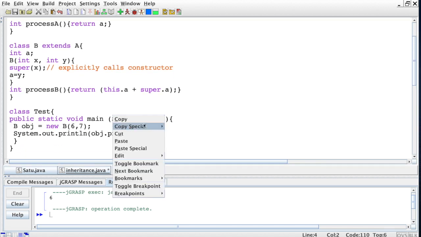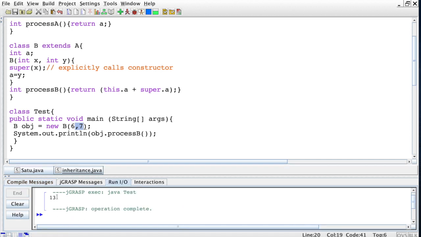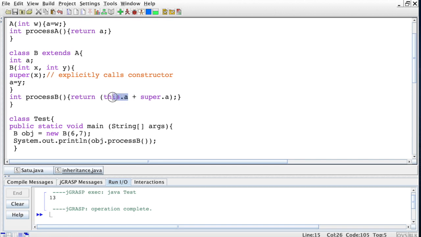So when you call this process B, it should be 6 plus 7, which is 13. So clear this one first, then compile and run. Right, it's 13 because you are adding this a with the super a.